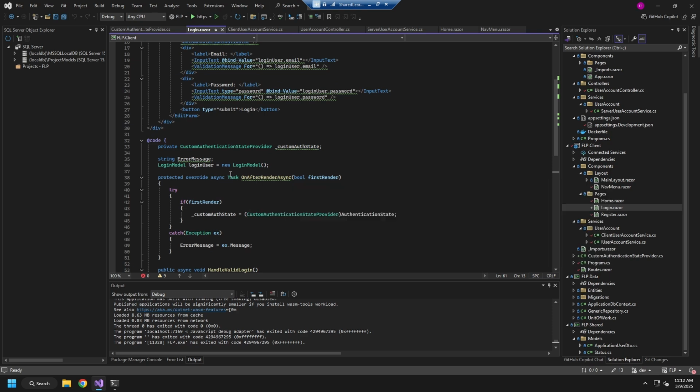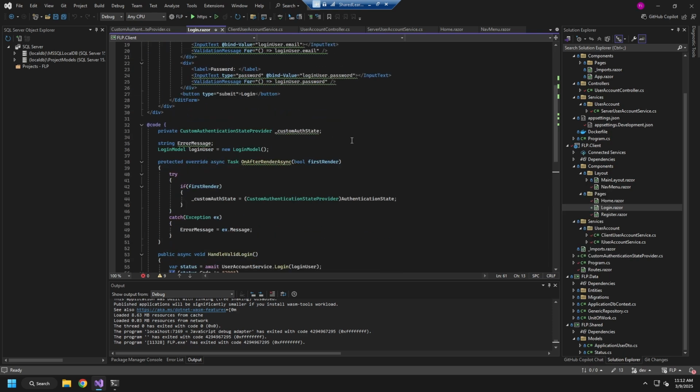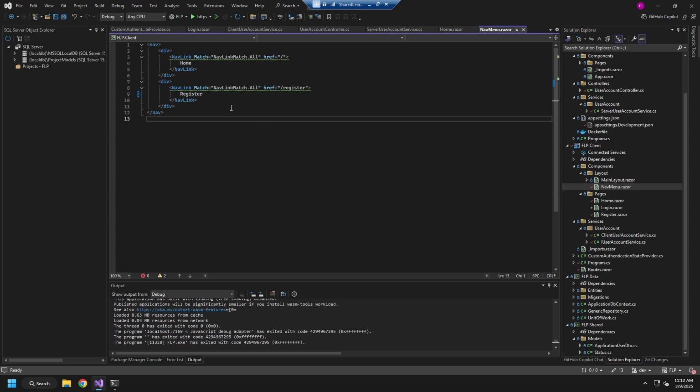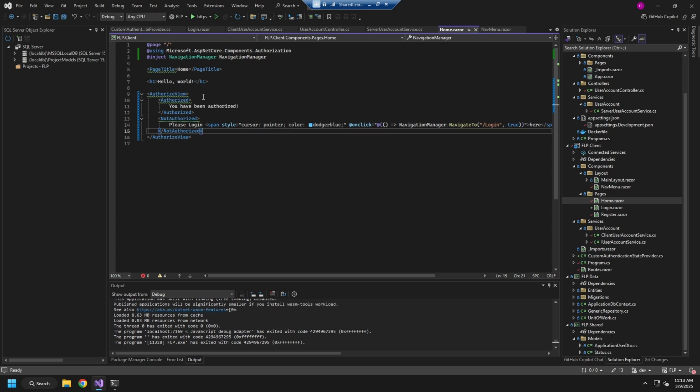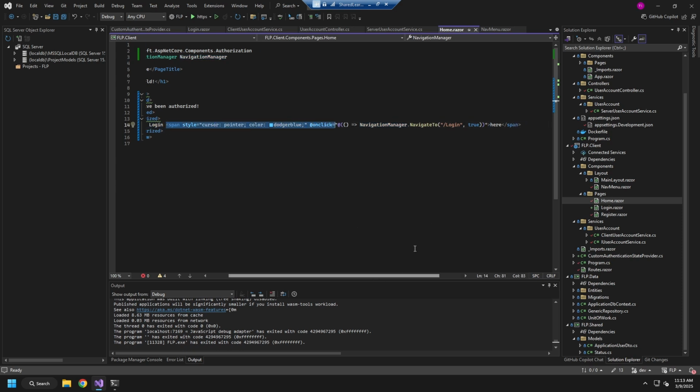However, that means for this page to work, in the nav menu we're going to completely remove the nav link to /login. Instead, on the homepage, to be able to navigate to the login, we're going to inject NavigationManager. Where we have please log in, we're going to set a span instead of an anchor href, with cursor pointer and color dodgerblue, so it looks just like the link.